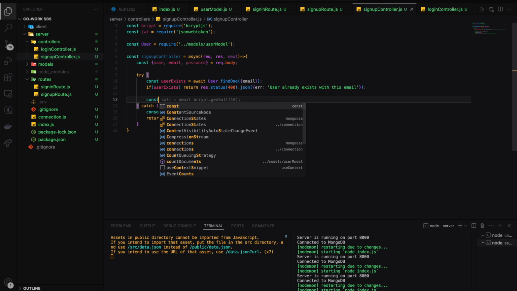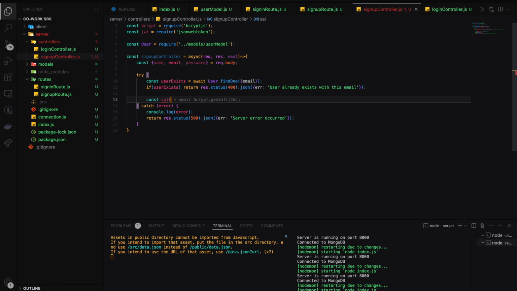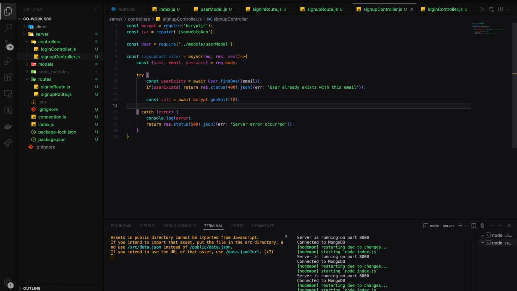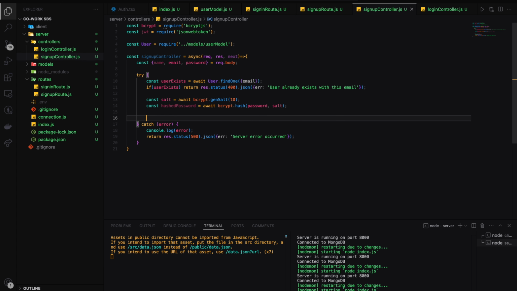So for that, we need salting for our bcryptjs: generate salt of 10, and after that, const hashedPassword is going to be bcrypt.hash with password and salt. When the password is hashed, we need to create a new user.